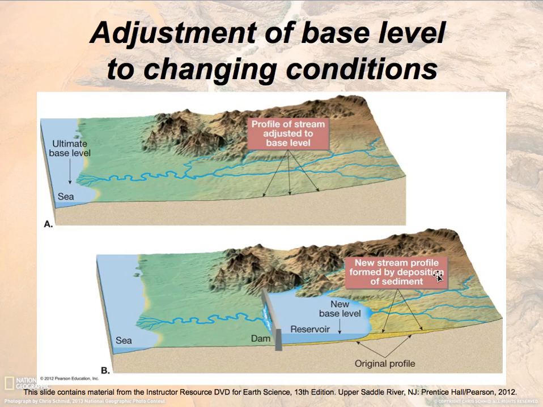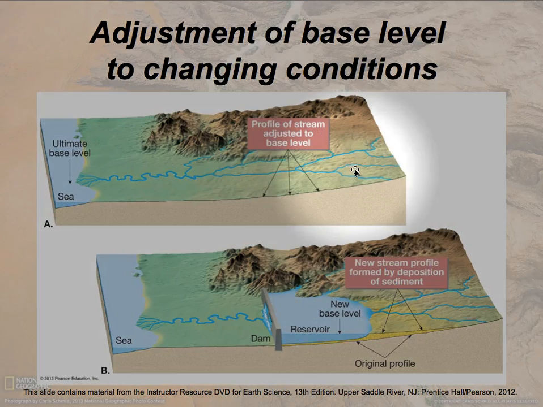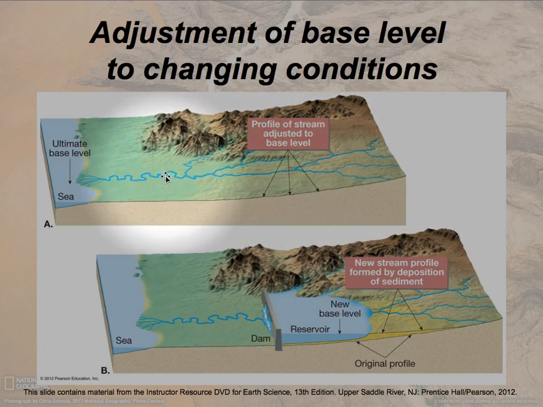This graphic shows how a base level can be changed. In this top graphic, which is an unaltered stream system, you have a dendritic drainage pattern draining into streams, just tributaries joining up, higher velocity up here in the steeper zones of the profile, lower velocities but higher discharge, and you can see these meanders down here, which are characteristic of very low velocity floodplain type streams, culminating in a delta at the outlet. And that delta is a place of deposition where stream erosion no longer can occur, and instead you get deposition because you're at base level. That's the definition of base level. It's where erosion no longer occurs.